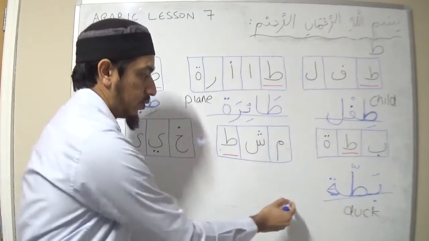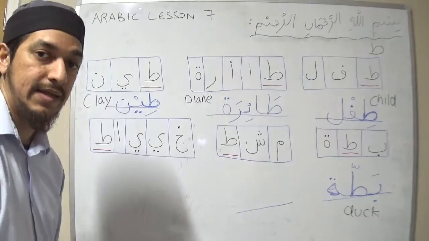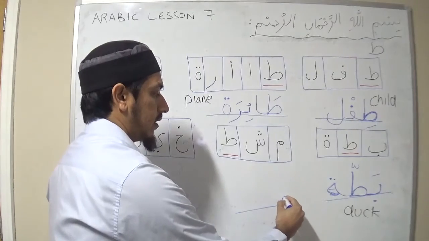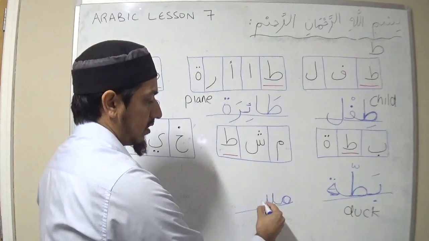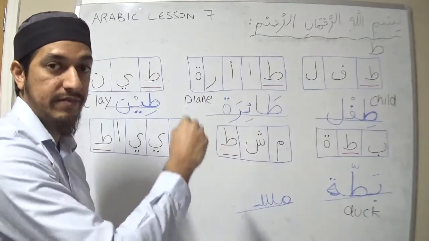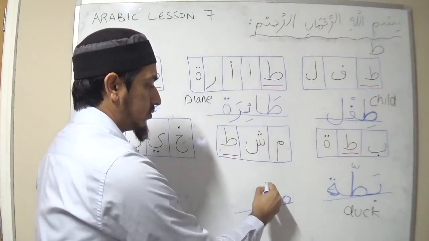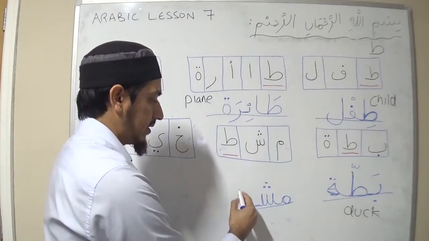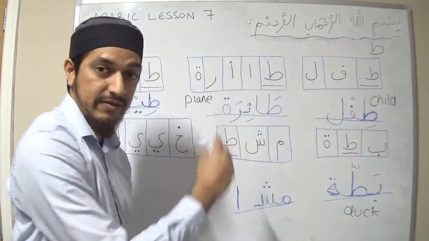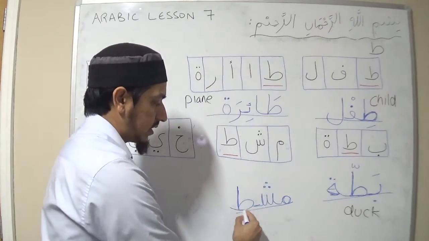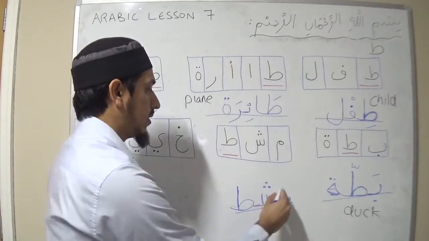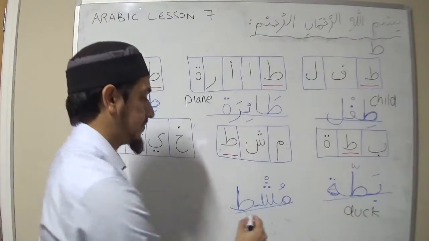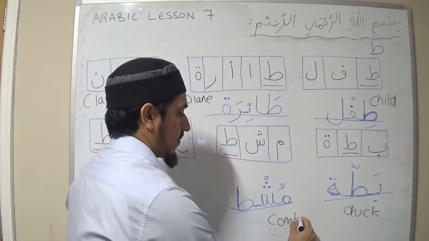And the next one we have ta at the end, but this is joined onto it by sheen. So we have meme joining on to sheen. We've seen the head figure of the sheen, 1, 2, 3 dots, and then this again. I want to leave a gap, come with the ta, come with the line for the ta, and then join to make the ta. Musht. Musht, which is comb. Comb.